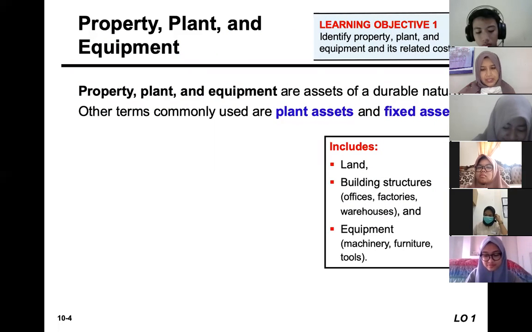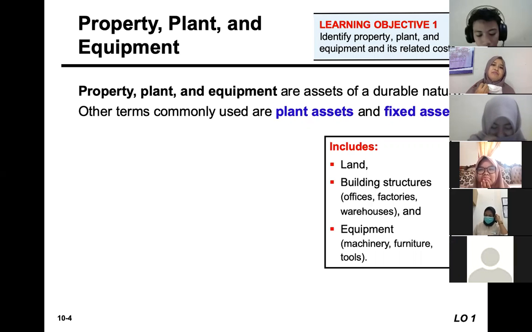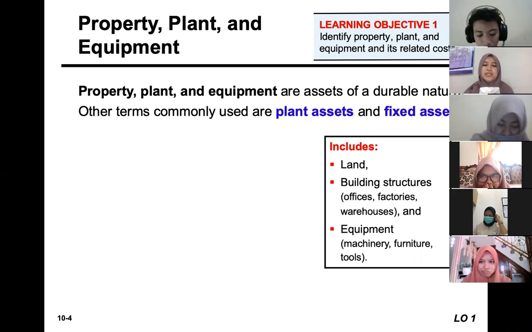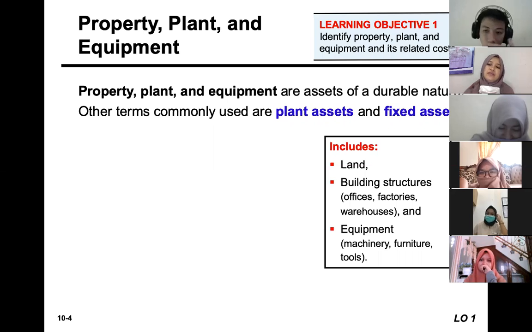Measuring the property, plant, and equipment is not as simple as it looks in real business conditions. It's a very complex issue for businesses to identify the actual value of their non-current assets for property, plant, and equipment. And also the decision to purchase or to have a new property, plant, and equipment is also a complex decision for businesses. They need to consider various factors.